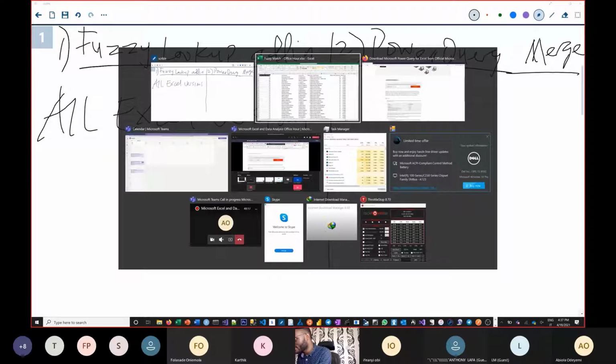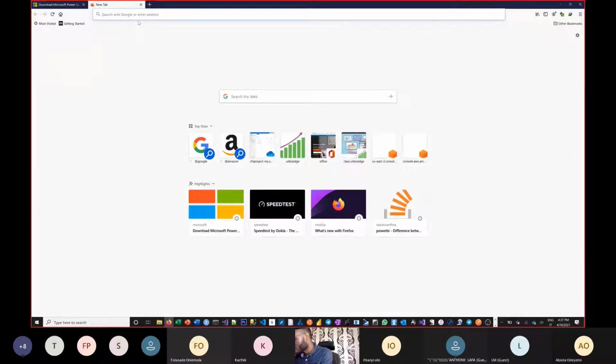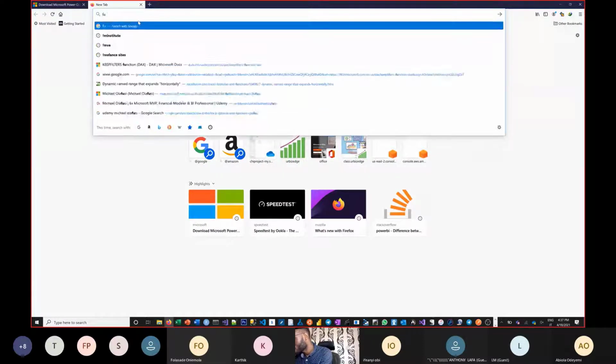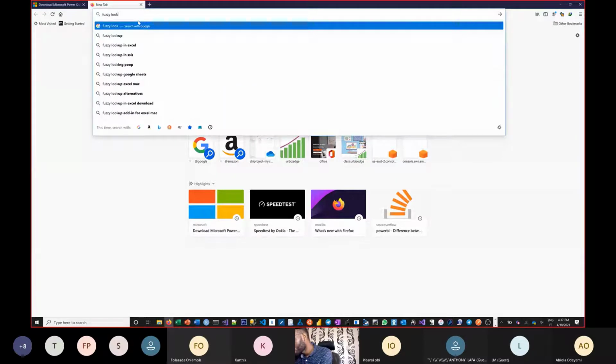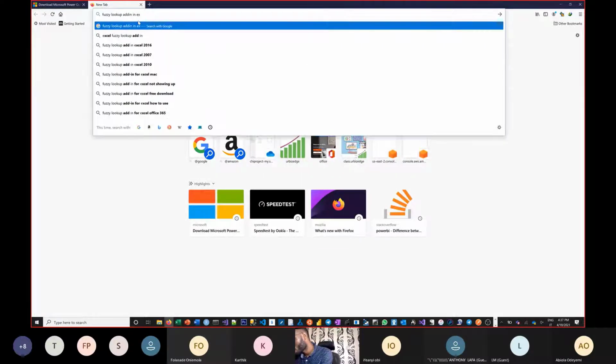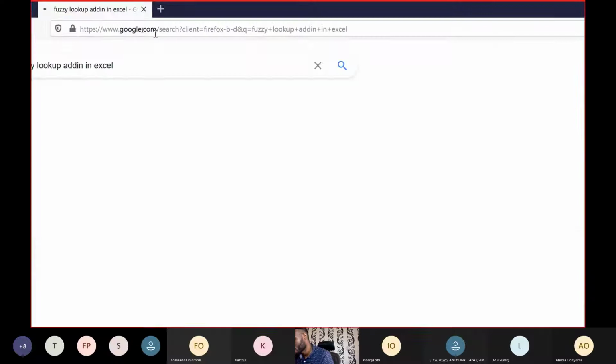Where are you going to get the add-in from? All you have to do is go online, search for Excel, search for Fuzzy Lookup add-in in Excel.